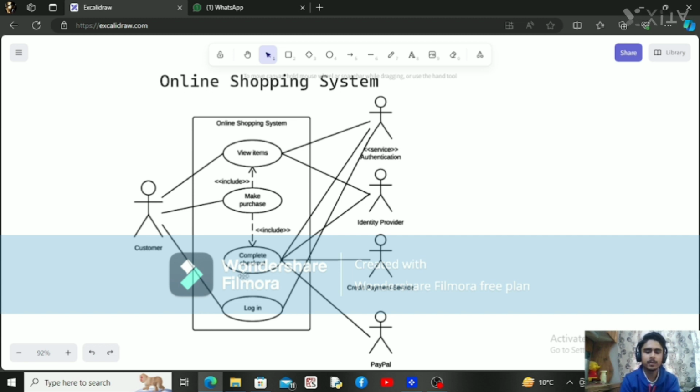There will be a pop-up on the side asking whether you want to log in or sign up. If you are already a member, you can just log in. After logging in, it will ask you for authentication and all. When this process is over, he can start making a purchase. When he starts the purchase, he can select how many items he needs, like one, two, or three.